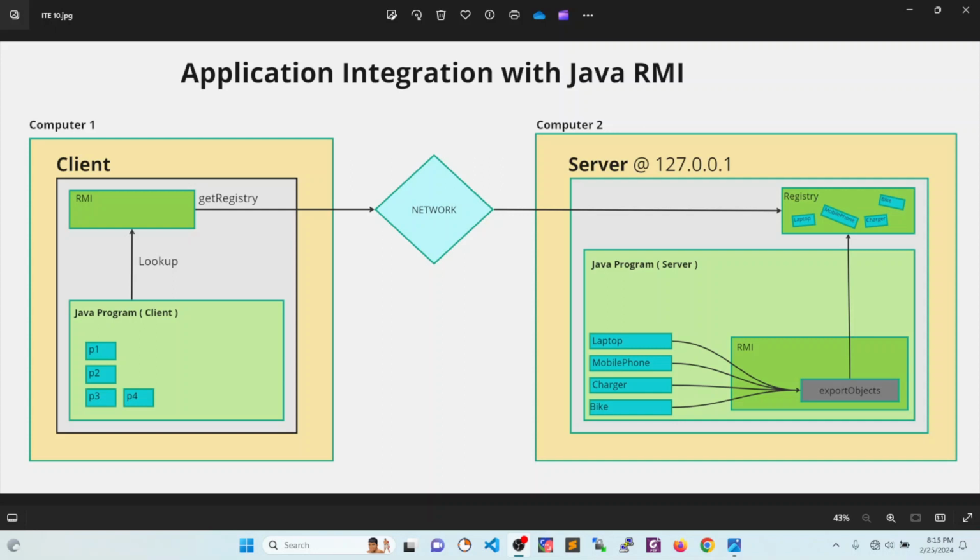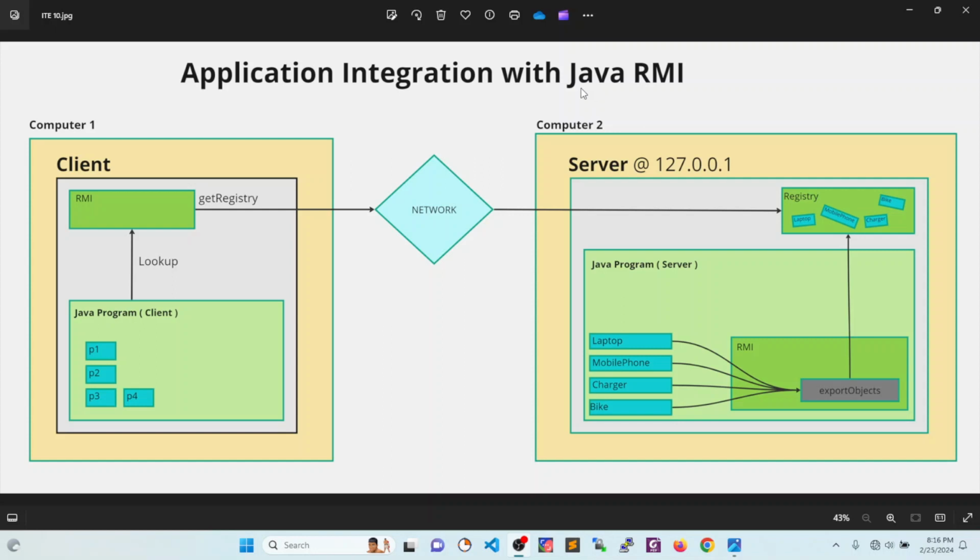I will show you a code snippet just to describe these things in an easier manner for you to understand. So in Java we have the RMI. This is for application integration.